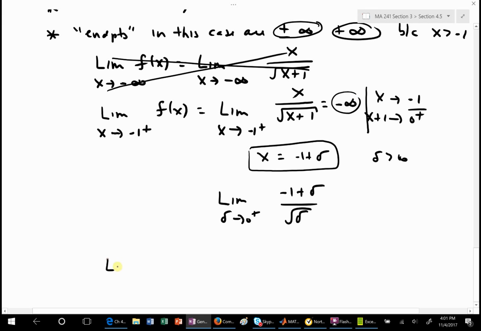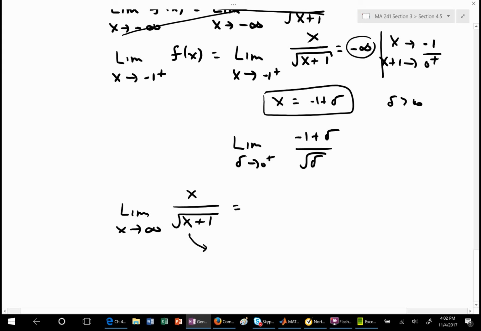Okay, at infinity, what's happening? As x goes to positive infinity, now I have a really interesting case. So anyone remember from limits at infinity how we do this when we have a ratio? What do we do? I'm going to take the leading term. I think I heard leading term, right? So there is nothing on the top except x. That's the leading term. And on the bottom, x is my leading term here, right? So in the denominator, I'm going to use the square root of x, right? Because x is the leading term in this expression.